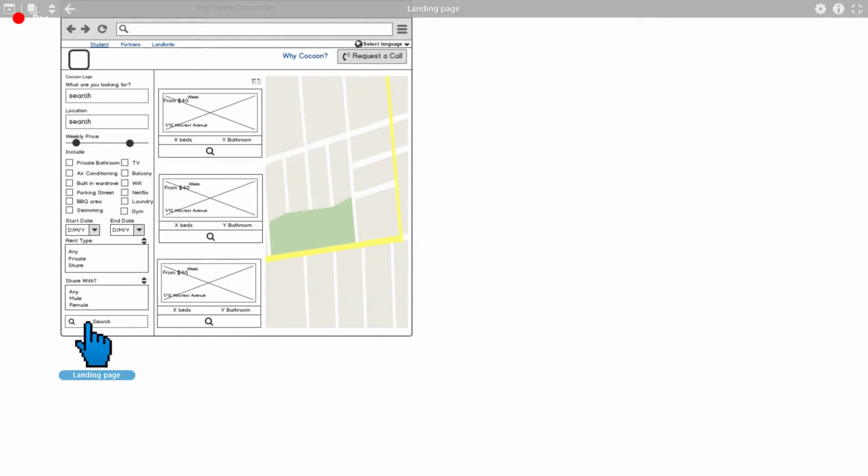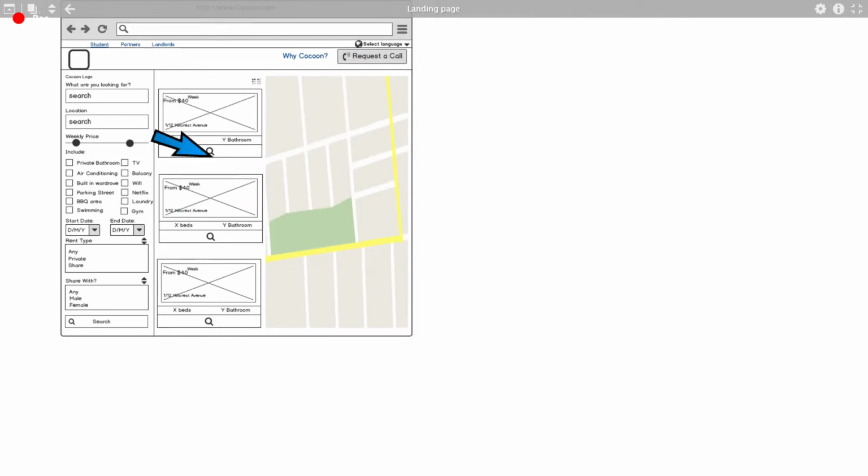As you put the credentials in all of these fields and click on search, all the new filters that are in the database of Cocoon are gonna pop in this section. It's gonna filter up. So if you like a place, all of these things will also be shown in the maps. That's going to be presented more graphically in our web page. But for the time being, we are just developing a wireframe, so it's not implemented yet.